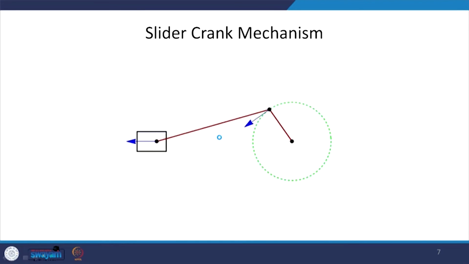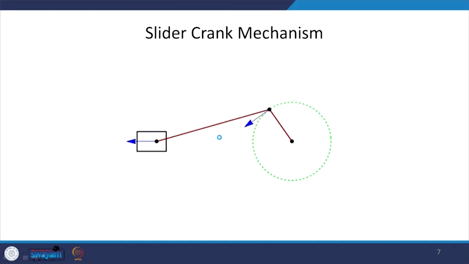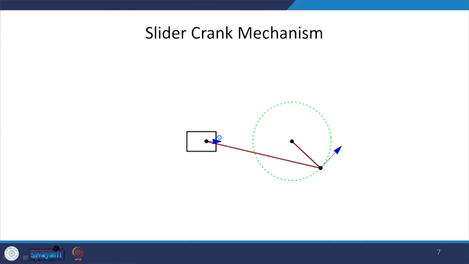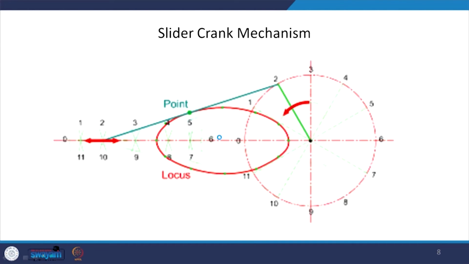Now, the last one which I am going to discuss here is this slider crank mechanism, which is the most common example of the locus that I can give you. In this case, we have a crank, which is this green line, say OA, and a shaft or slider, which is this line AB, which is exactly how the internal combustion engine or your sewing machine works. In very common sense, you must have seen a sewing machine.